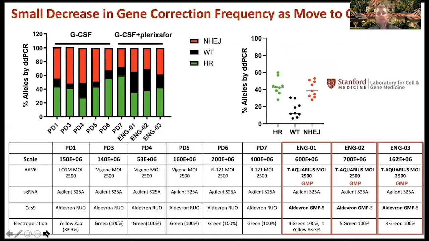So we've scaled up this process in order to begin a clinical trial. I'm not going to review this entire table in detail, but through time, we've gradually scaled up the process so we can treat somewhere between 150 million and 700 million cells. The overall correction frequency has fallen slightly from that 60 to 80% range to more in the 40 to 60% range. But again, it's still exceeding the Tisdale-Fitzhugh line.